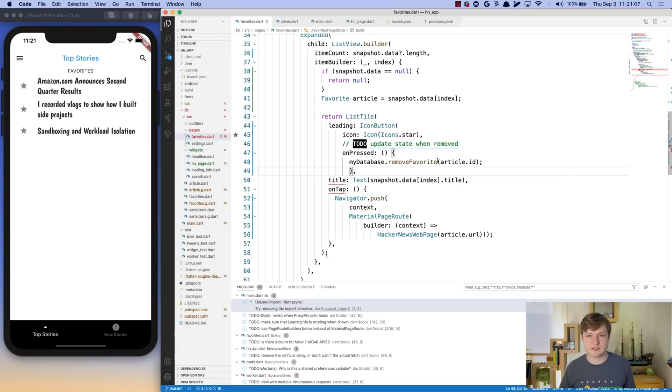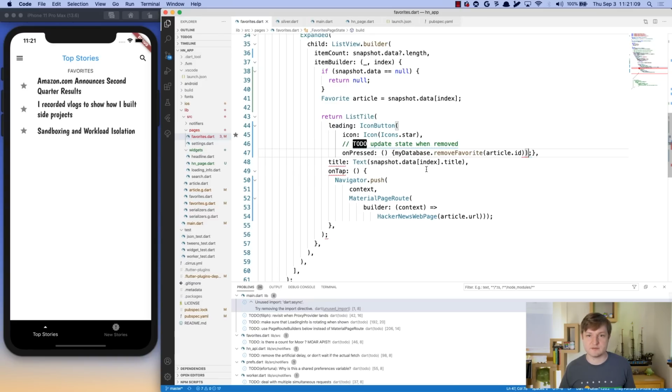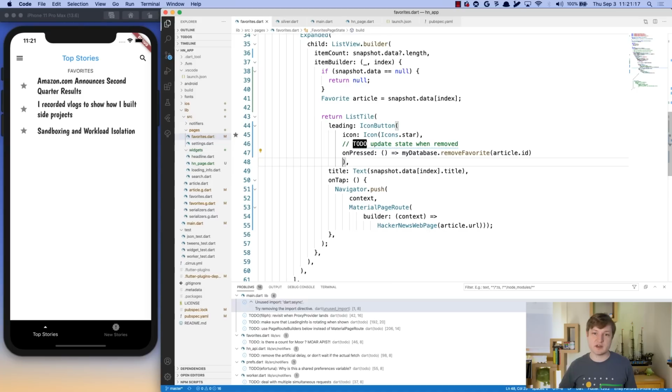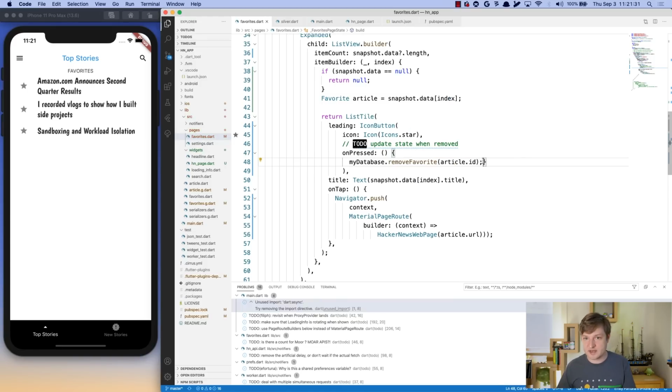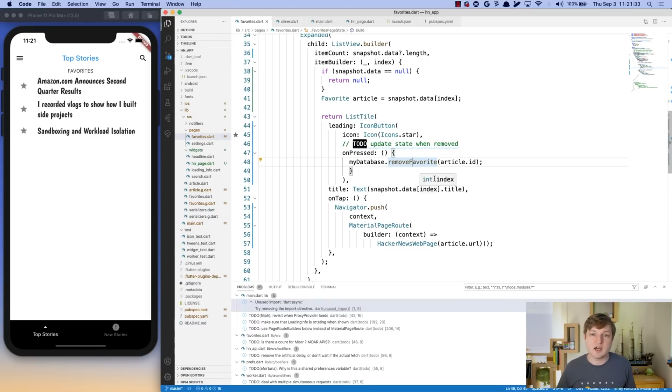Got curly braces. I've got that. What did I do? Help. Oh, I see. So this is part of the icon button. I should not have deleted that parenthesis because that was required. Great. Now we're better. All right, I helped myself. I'm just staring at the code and helping myself. There we go. All right.